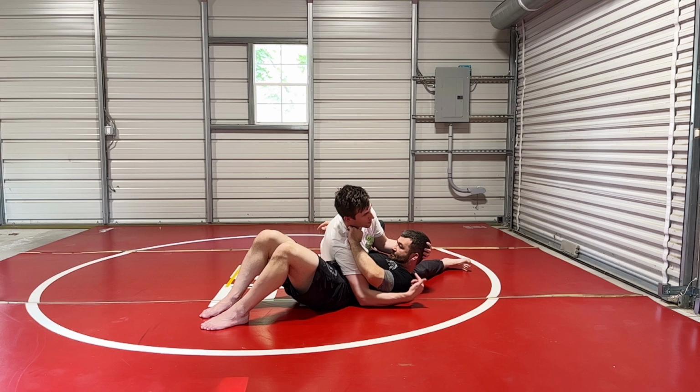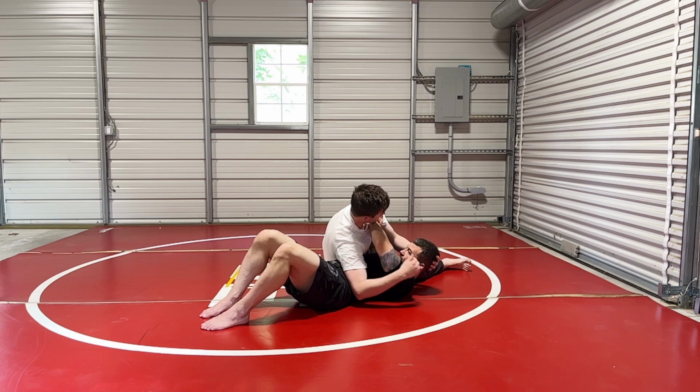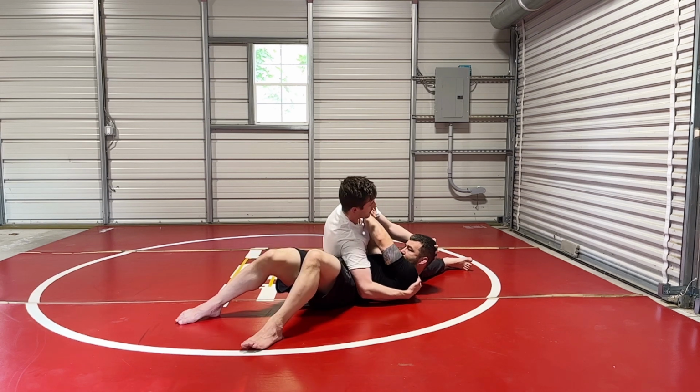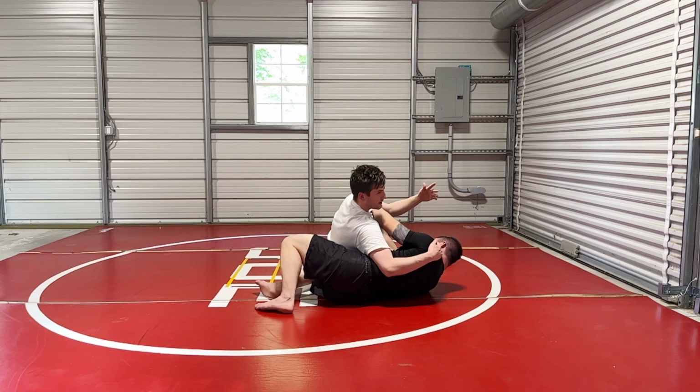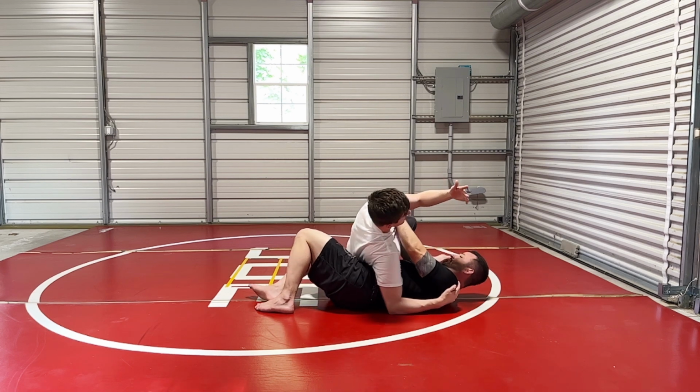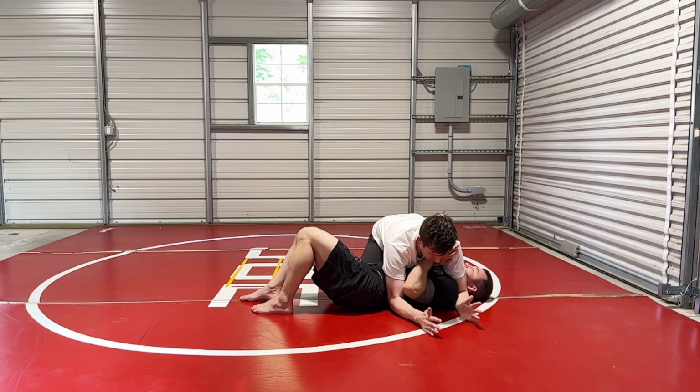Right. And so now the next counter for the bottom guy is this frame switch. It goes and frames on my armpit. You can two-on-one it, and then you just use that to peel that hand off your head, right? So now Joe can shrimp away, do whatever he wants. Yep. And so when I feel this frame change, he knows the next move. So now I switch to like old man side control.